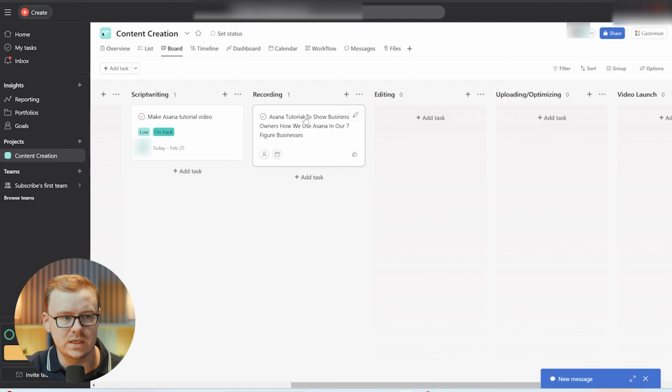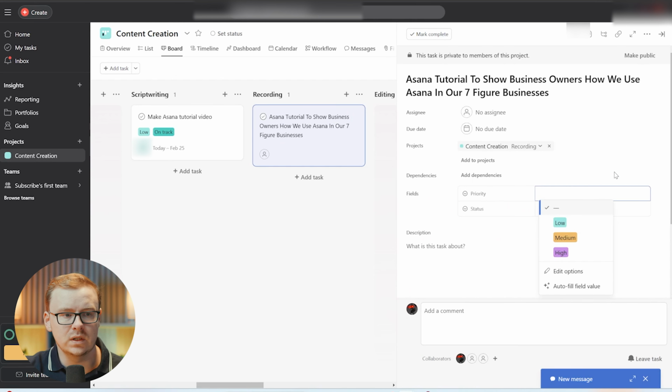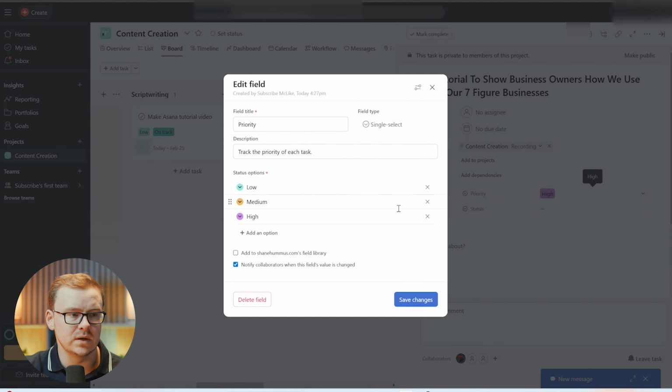Now, additionally, let's talk about each project. You can make some edits to these projects just by clicking here, and you can click what type of priority it is. So, you can say this is high priority. It's going to give a tag. And if you want to change the colors of the tags, you can go to edit options here. For instance, you can do purple as high priority or maybe green high priority, et cetera. We're just going to leave it like it is.